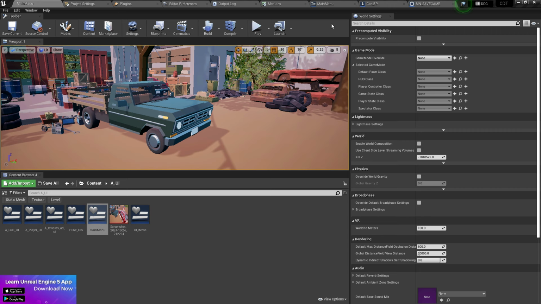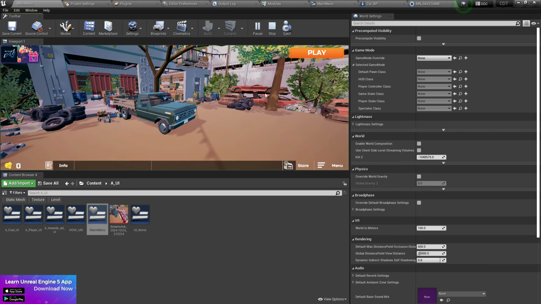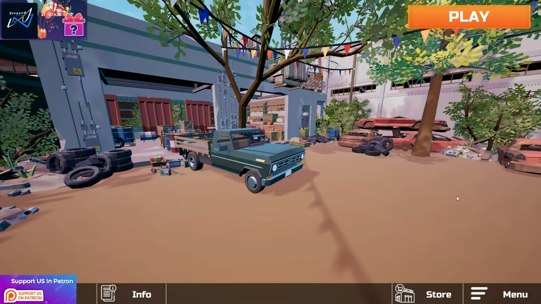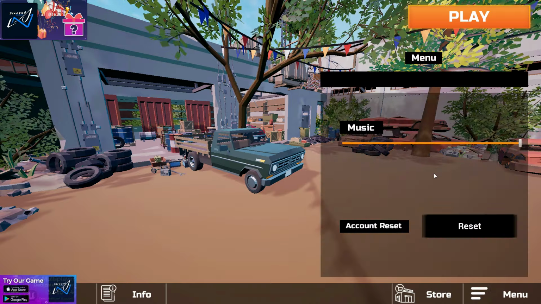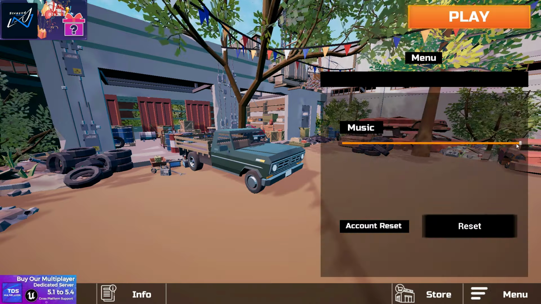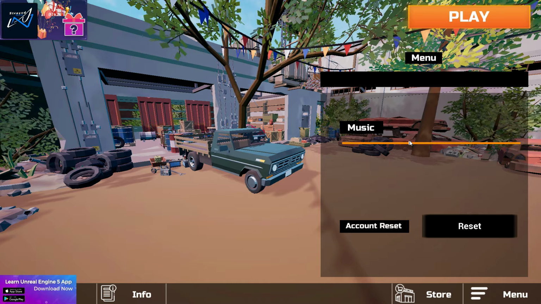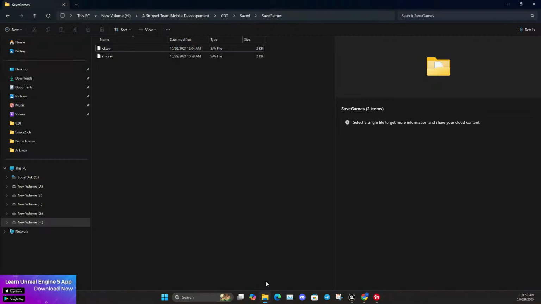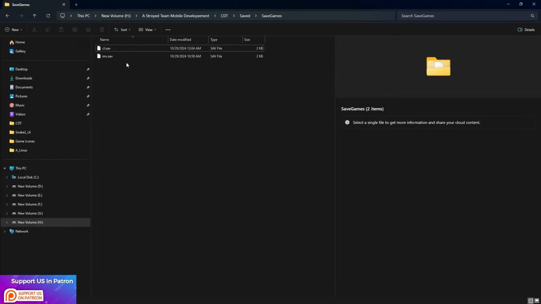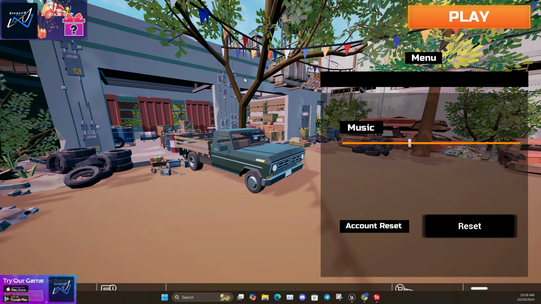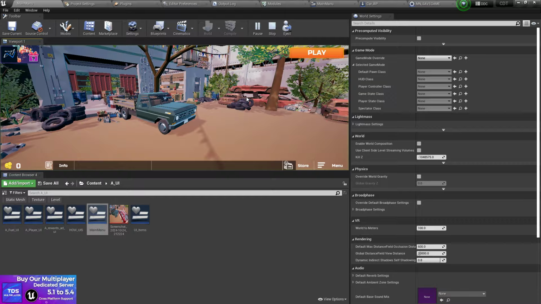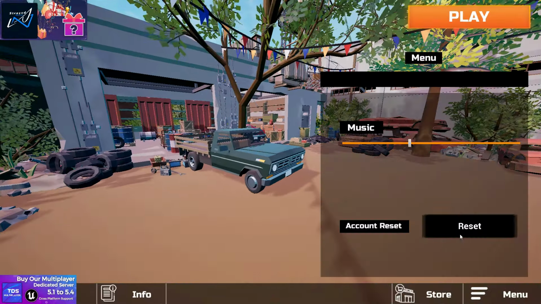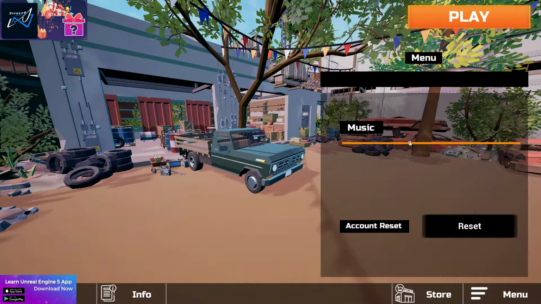Now you can see in my save game I don't have any slot with that same name, that MV. So now let's click on play, and if I go to my menu, you can see it automatically comes in with the value 1. Now let me do some modification. So let's put it here. Okay, and it should create a save game. See, a save game slot has already been created. Now I can close this and click play again, and if I go to the menu, you can see the slider is there where I put it.